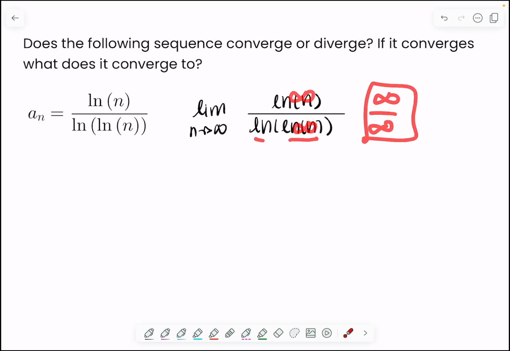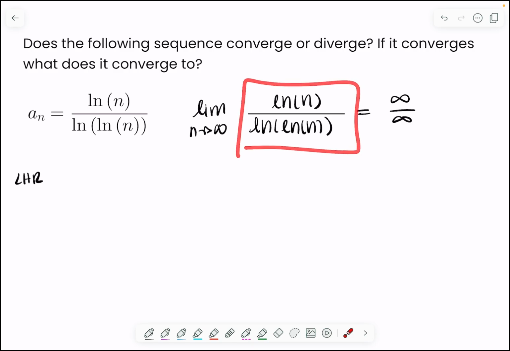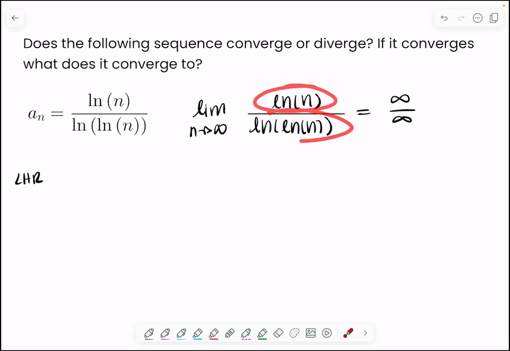And this is actually good because we can use L'Hopital's rule on 0 over 0 or infinity over infinity plus or minus. So L'Hopital's rule helps us have a better time with this because we can rewrite this as just the derivative of the numerator and the derivative of the denominator. So the derivative of ln of anything is always just 1 over the stuff on the inside. And then again, the derivative of this would be 1 over the stuff on the inside. But then because of the chain rule, we would have to take the derivative of the inside, which is again just 1 over the stuff on the inside.